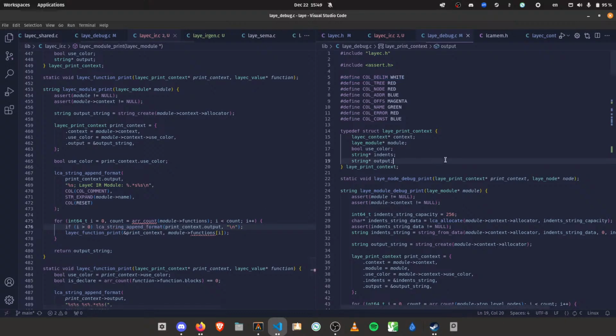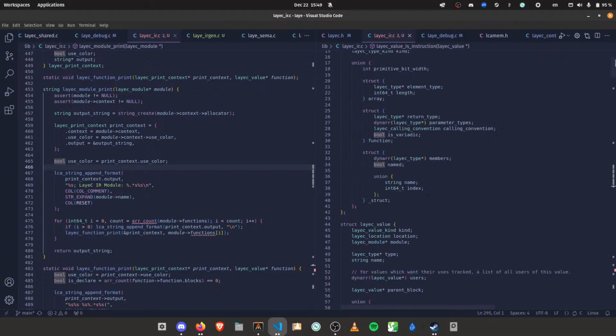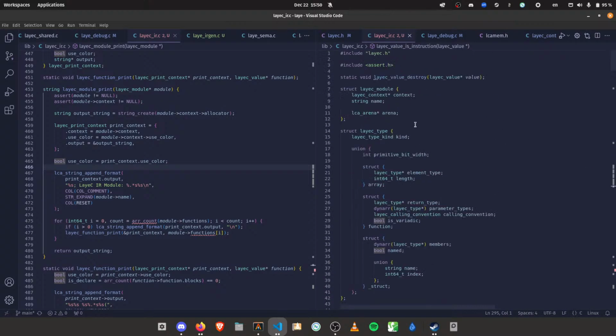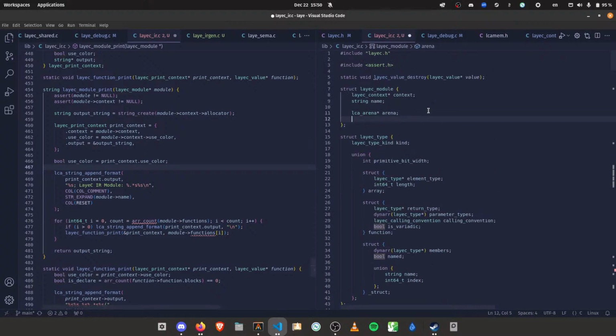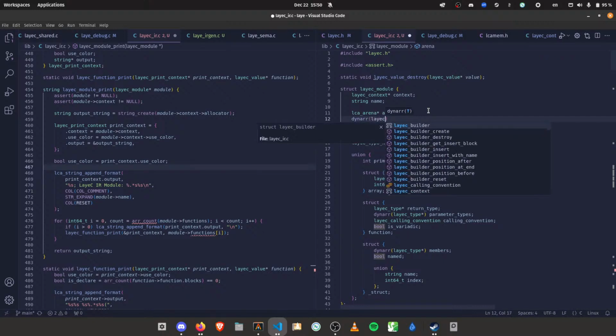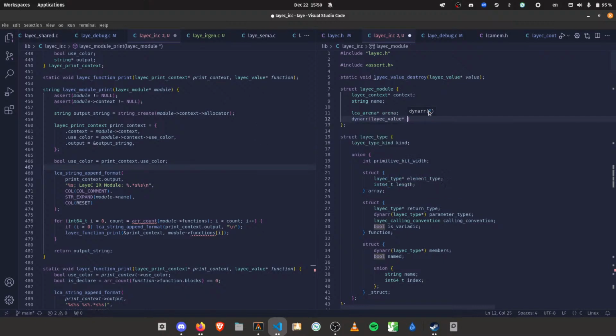So then we need to go into the module. So in IR, all the way at the top, module, arena dynamic array, functions.